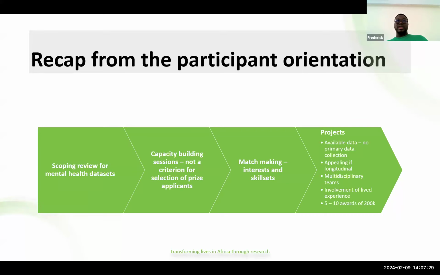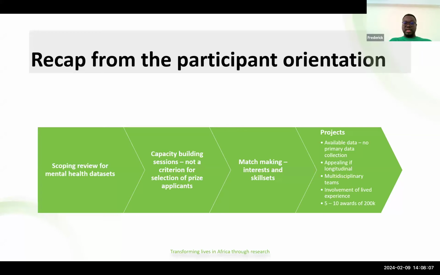And on the projects, as you may have heard during the orientation, we will be keen on looking at a number of elements in the project that will be proposed. For the proposals that will come in at the very end, we hope they will not be proposing to collect primary data, but will make use of available data, looking at data within the institutions, within their programs, within their ongoing projects, and working on those data sets or whatever solutions they would be working on to provide innovation or solutions for anxiety, depression, and psychosis.